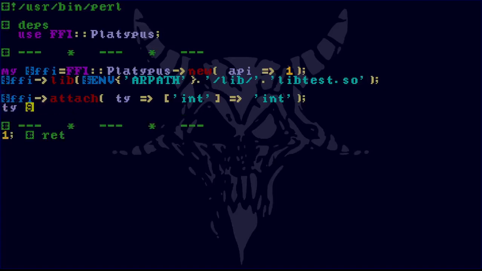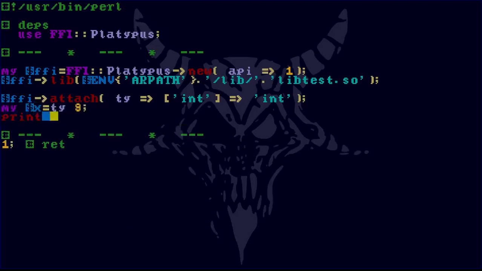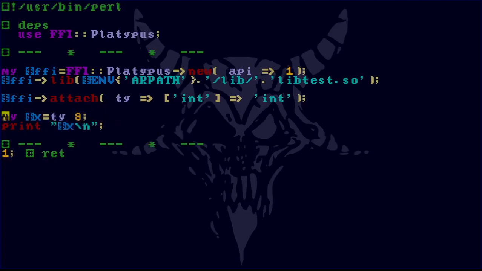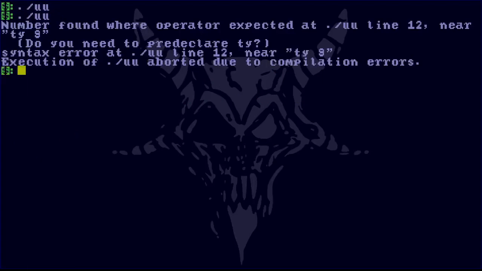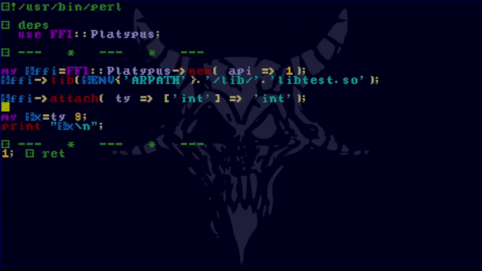I'm gonna call it like that, and since it has a return value, let's assign it to here and print it out. Okay, so all it does is just take an integer and increase it by 1. It's a test basically. That's all it is. But I'm just gonna show you that it works.